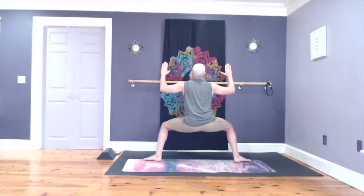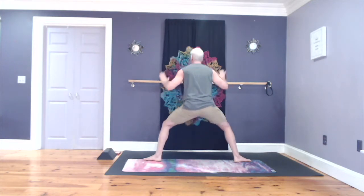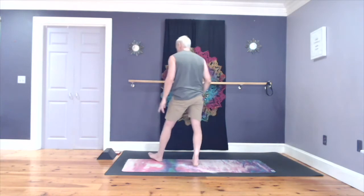And with that torso back over your hips, sitting down nice and deep into the hips, pulling back on the outside of the knees. With a breath in here, exhale for 5. And then squeeze to come on out of that to standing bow.